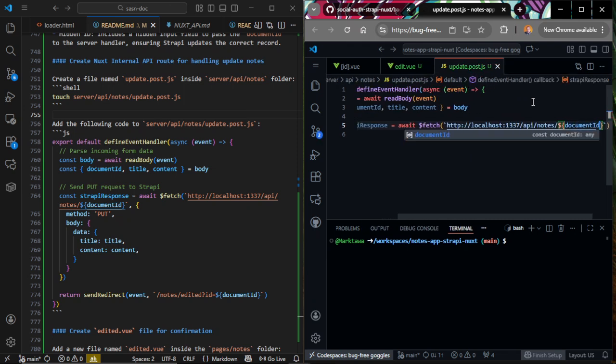So we enter the document ID of the note, the specific note we want to update, the one we got from the hidden form input in the previous step.